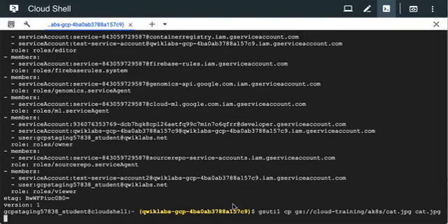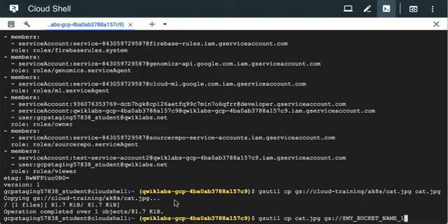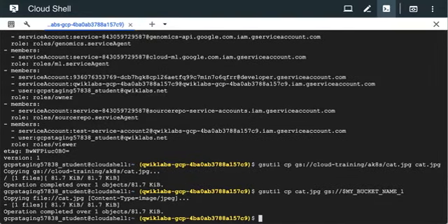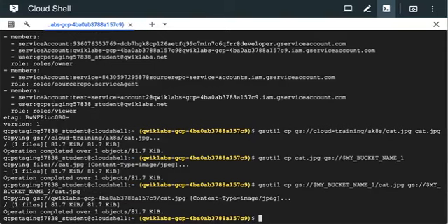Now let's work with Cloud Shell. This command copies a picture of a cat out of a publicly available cloud storage bucket into our Cloud Shell folder. Now we're going to copy that file into our first storage bucket. Now we're going to copy it from one storage bucket to another. All of these were done using the gsutil cp command. Now each of our 2 buckets has a copy of this picture of a cat.